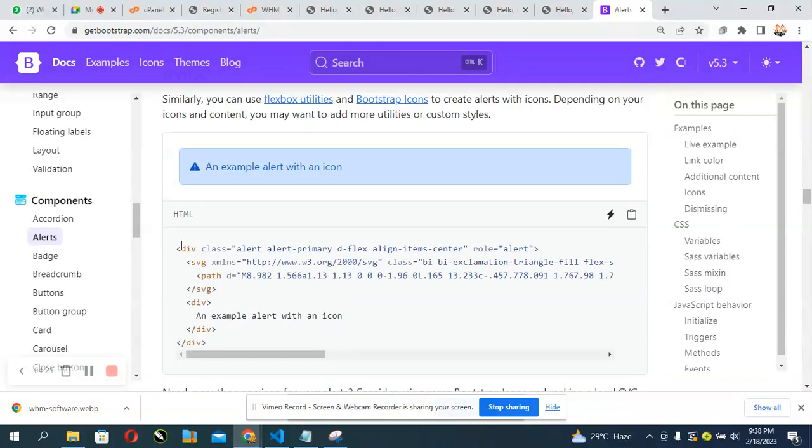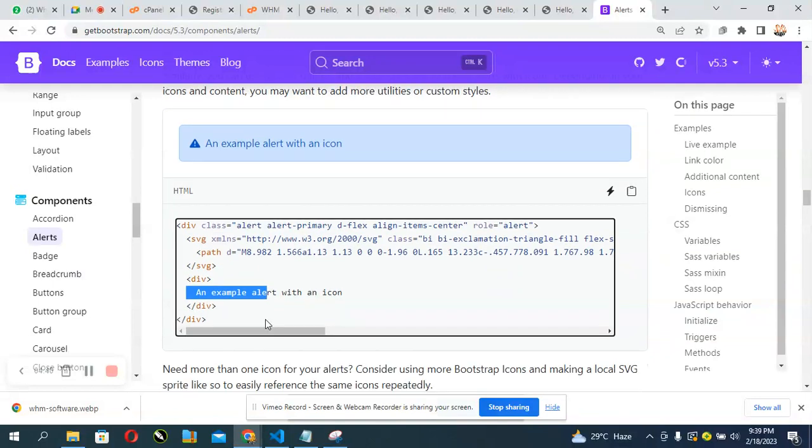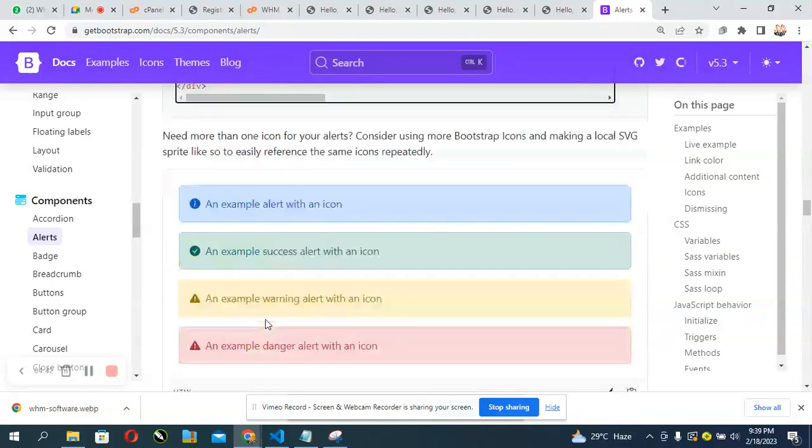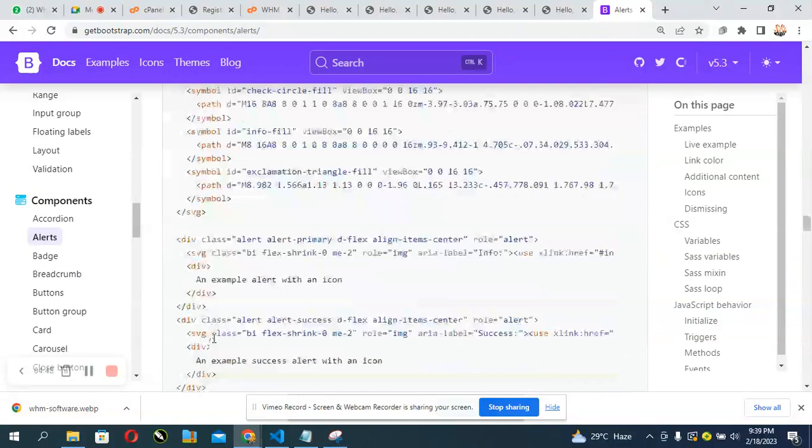Just like you can see here, alert, alert-primary, d-flex, align-items-center, then role alert. Then here is the path to the SVG file. They have this alert basically. So we also have alerts with different kinds of links. We are going to be looking through this as well.